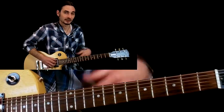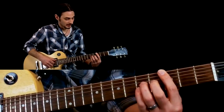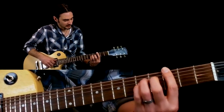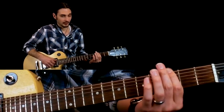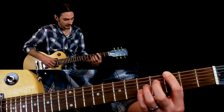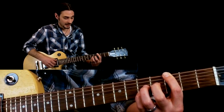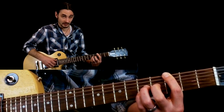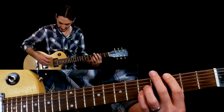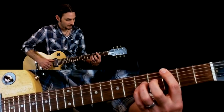Then we go to this little G walk down thing. But you might want to finger pick. And it's G. You can play basically the 3rd fret of the low E string with your first finger, and then you're going to hit the 5th fret B string with your pinky and 5th fret G string with your pinky. And you're going to have to kind of finger pick those 3 notes.